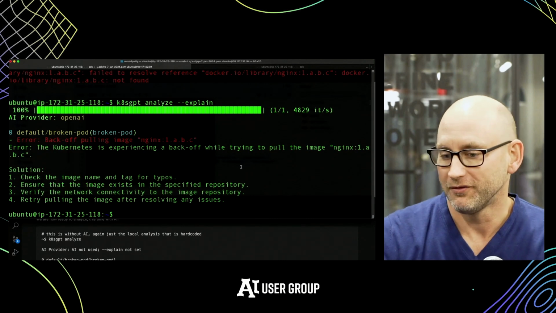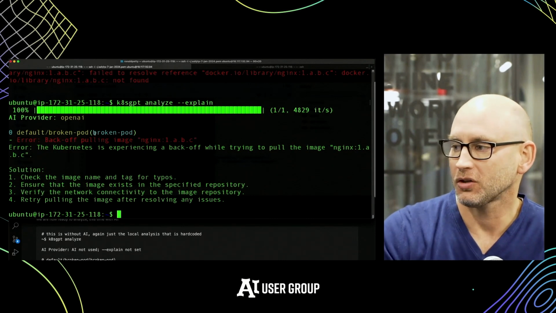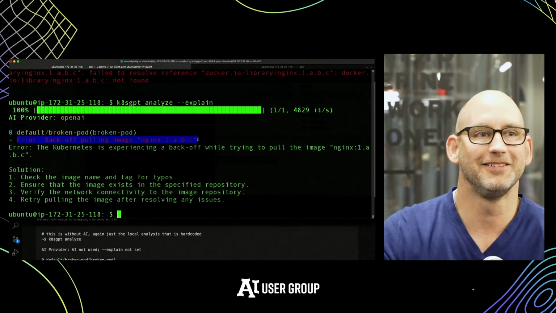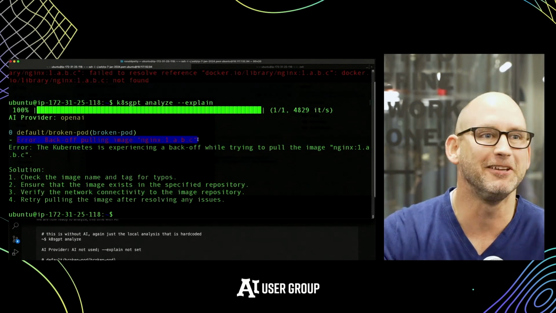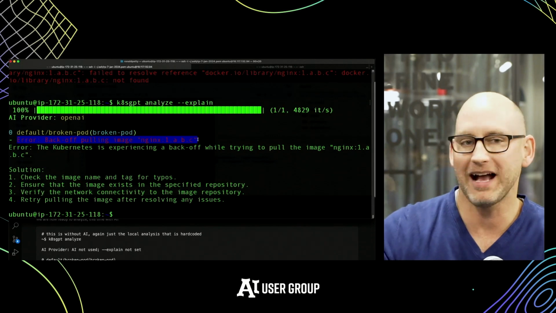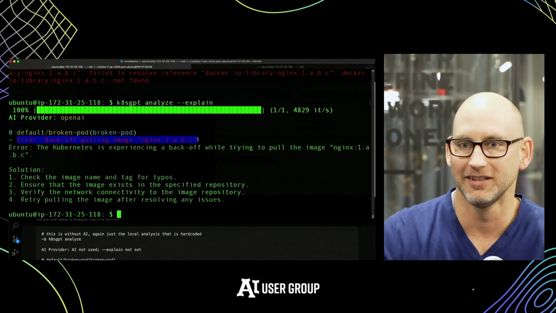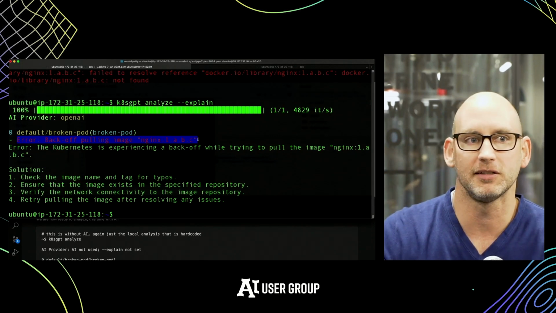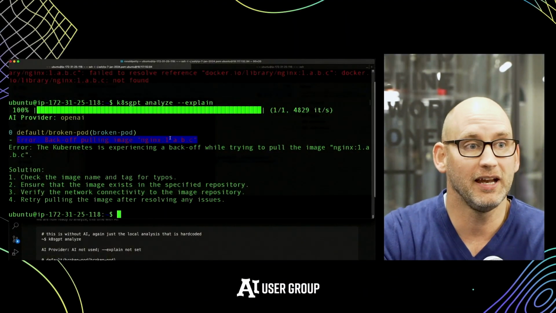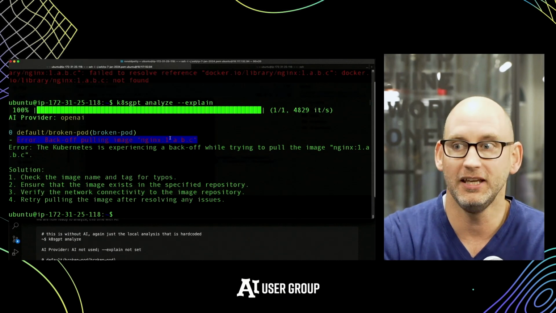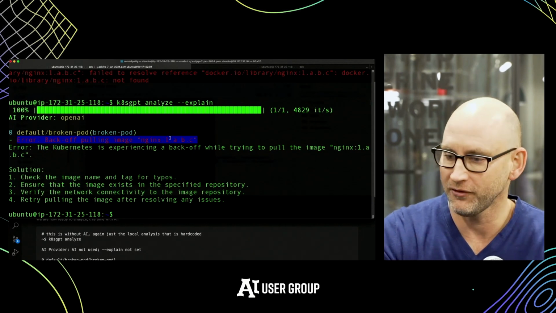Now, we won't have time, but you could imagine, could I take this error, something like this, and go to OpenAI myself and say, tell me what's wrong? You'll come back with something similar to this. But the point is, this is being purpose-built. It'll take advantage of all those abilities and be more focused, right? So just something to consider, right? What would you do by hand versus what these tools do? So that's the basic. So again, it's looking for hundreds of issues in a cluster and giving us advice.